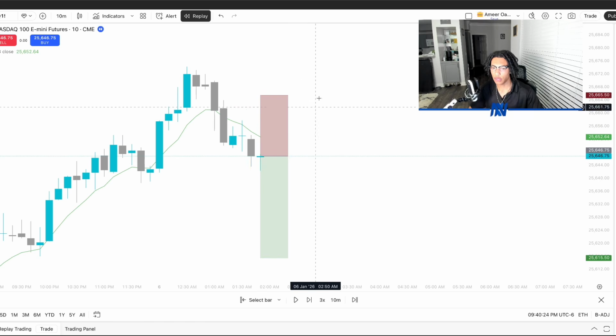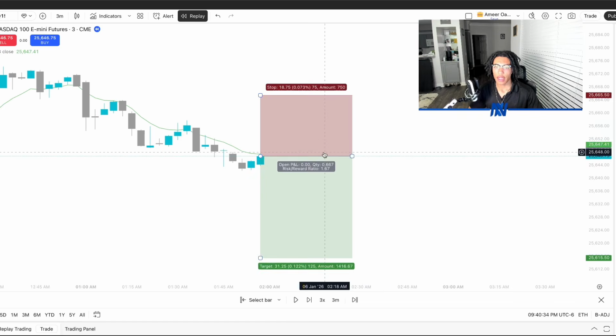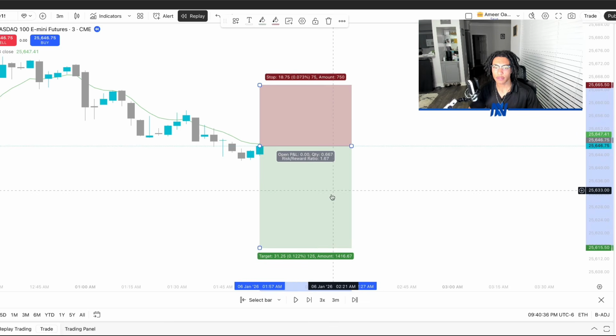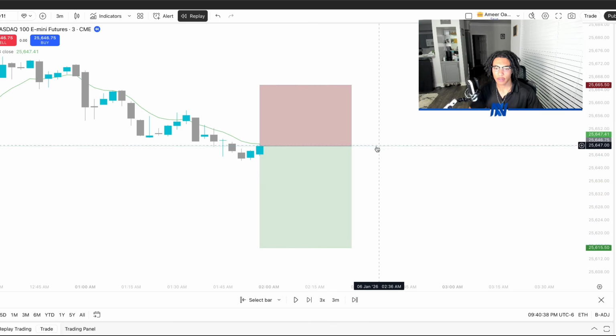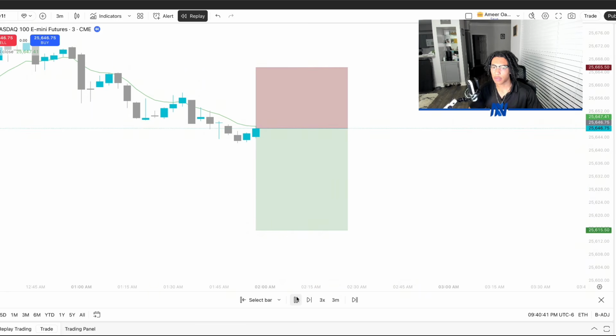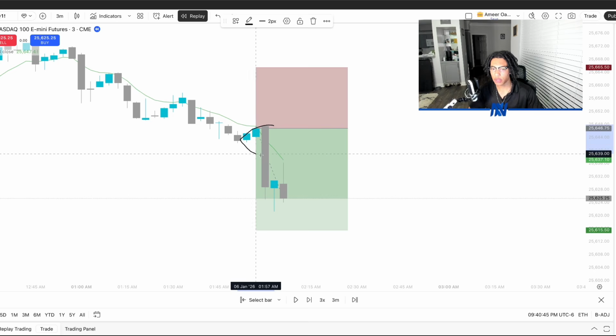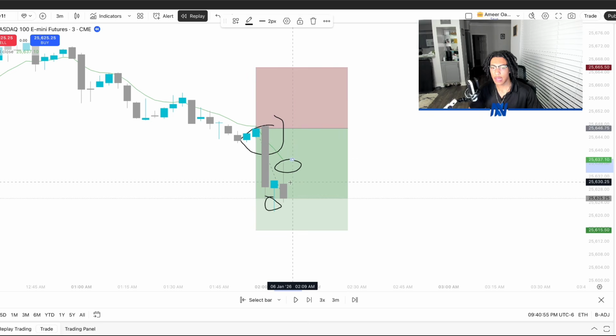And if we was in a bullish trend, then we want the stop loss to be comfortably under the 8 EMA. So we go ahead and go back to the 3-minute, and we're targeting 125 ticks. Our risk is 75 ticks. And then if we continue to play it out, we can see that price ended up making a big push to the downside, coming down to make a lower low, and then a higher low right here, and then it rejected again to close under right here.